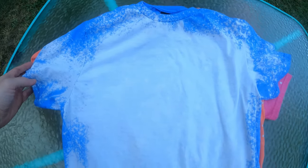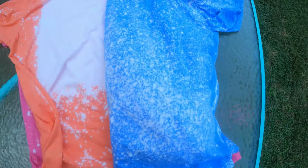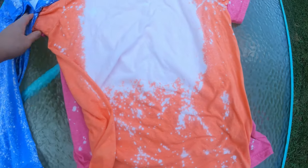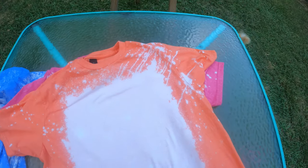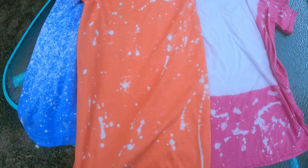Here is the Febreze bottle shirt — kind of super cute. I probably did a little bit too much in the front, but the back turned out cute with the lighter spritzing. This is probably my favorite — the Febreze one. And here's the Zep bottle. That one was a little bit trickier, probably just because I didn't have the right bottle. I had to redo it and it ran some because there was so much bleach. But it turned out cute, the back turned out good. If I had to choose, I'd do the Febreze.